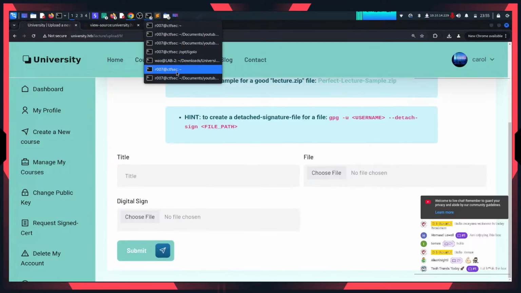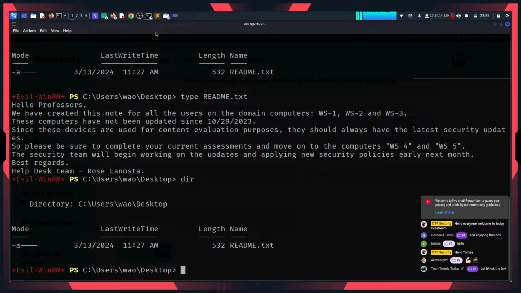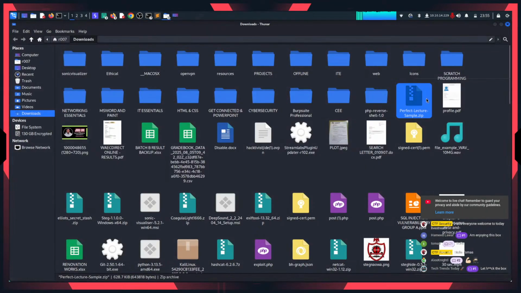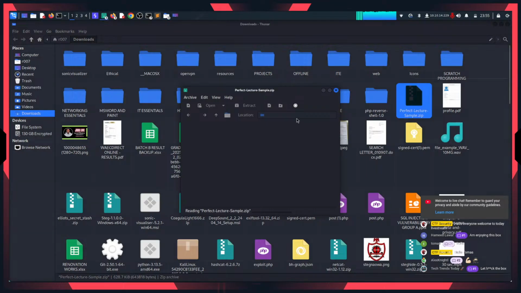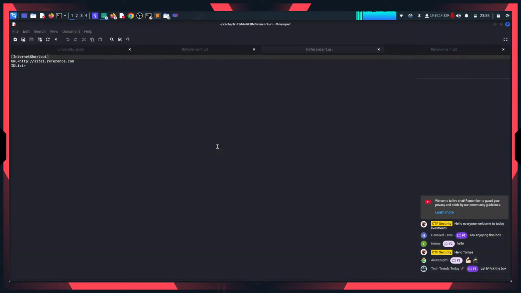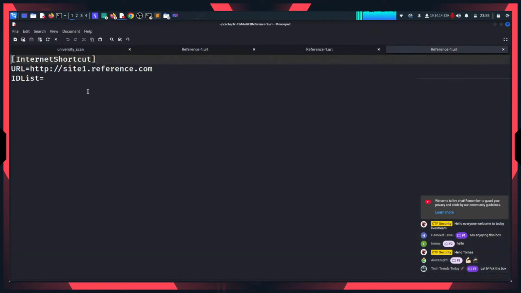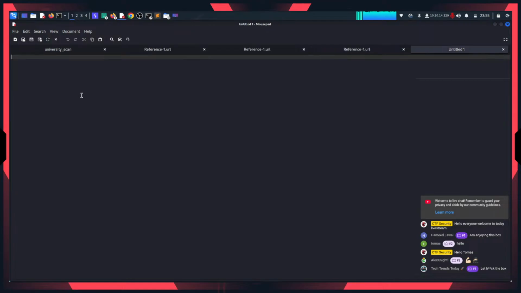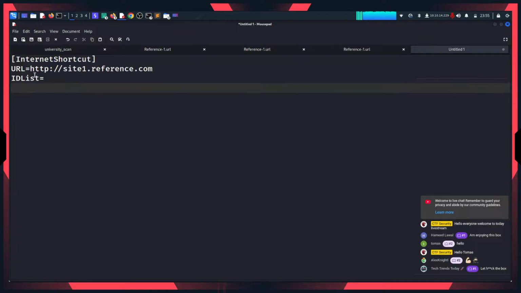What we're going to try to do is upload some of this file. First of all, I want to create something very similar to what we have here. So let's copy this in a new tab. We're going to change the content.